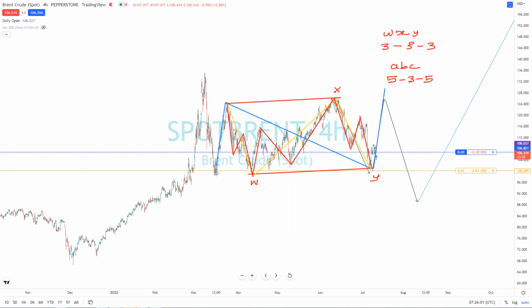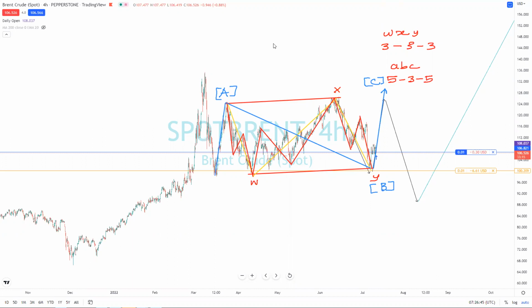I'm not going to zoom into it. This looks very impulsive. And also the move that appears to be coming here, also, it looks very impulsive. So one could say this is a 5 followed by 3 waves, followed by 5 waves. So in the blue degree, we could look at this as an A, higher degree, a B, and now we are waiting for a C, right? That is just completing the blue degree.